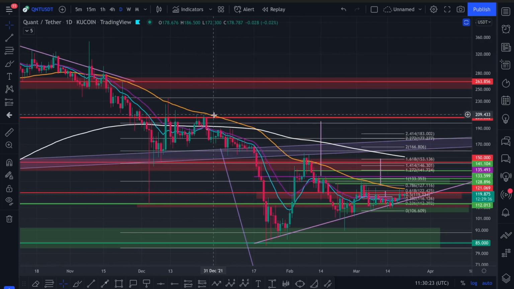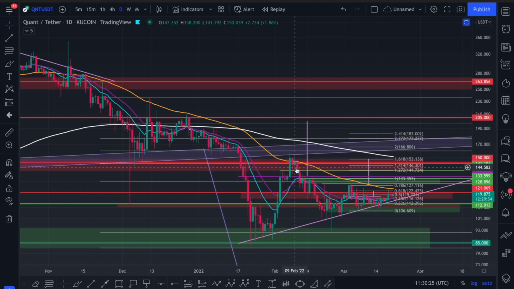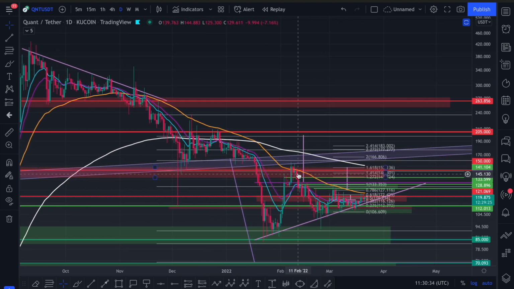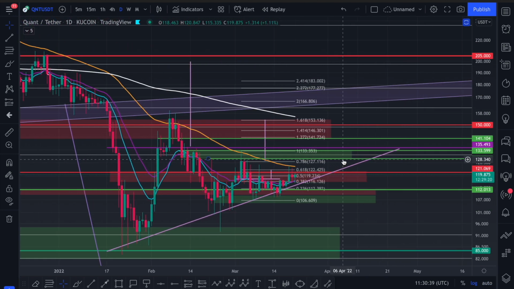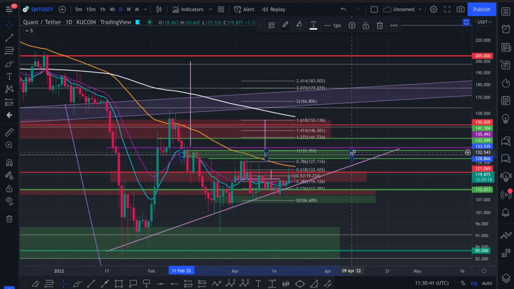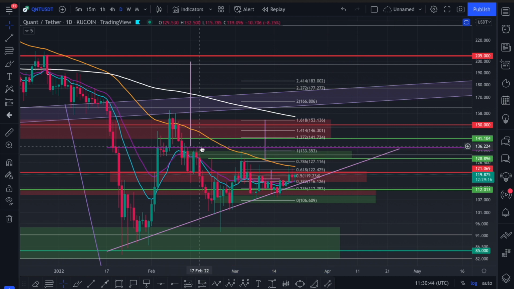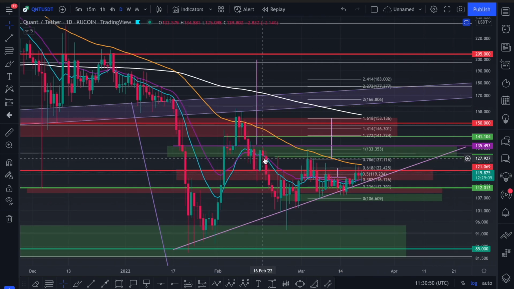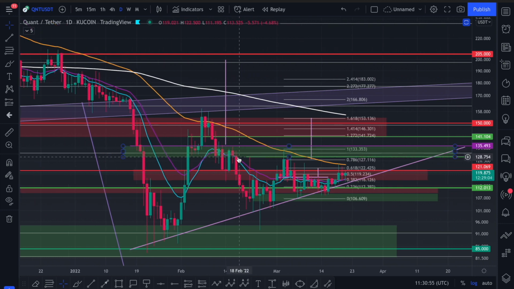So it really does make sense, because we know once we're breaking out of this ascending triangle, we're going to the next high here. As we break resistance, we're going to the next resistance. As simple as that. We just know in the way is 150 to 170, this area over here. So it's going to be a struggle in and around there basically. I'm going to get rid of this green line over here because we're using this neckline here. I'll keep this green box, just put it across like that, because obviously we got rejected here and here, so I know that it's not just a single line, it's an area of resistance.